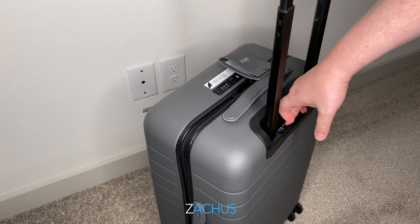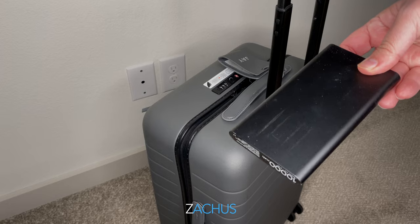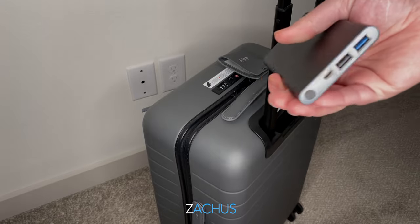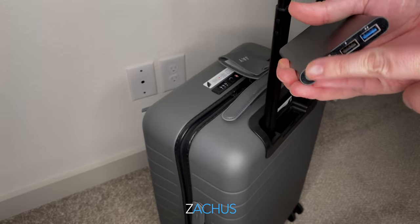And the beautiful thing about them is they sell a battery pack built into their carry-on. It's a rapid charger and you can pop it out and it's portable. So while I'm walking through the airport, I can charge my phone. I can pop it out and keep it at my seat if my phone's getting low or I'm watching a lot of stuff, if it's a long flight or something, to charge my phone.